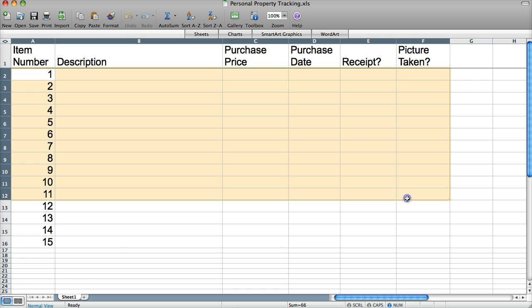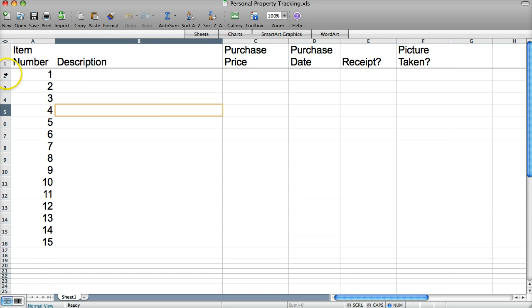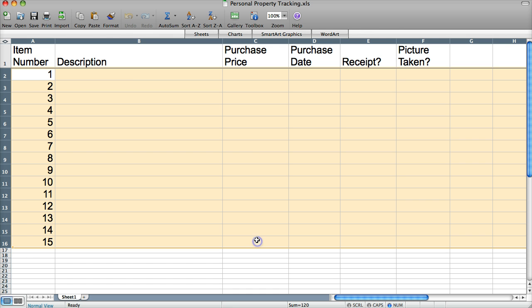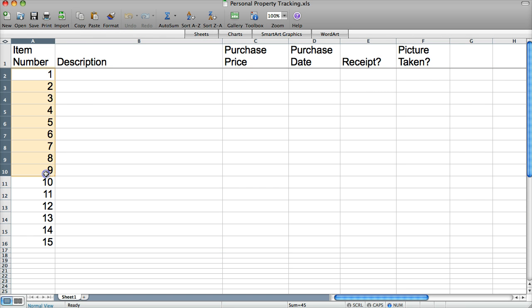Within Excel you can do whatever you want here. I have these rows set up rather large, along with the font being rather large as well, with the idea that you would actually print this up and fill it out by hand and then come back and actually type the stuff in. If you don't want to do that, if you just want to type it in yourself, you can make whatever changes in Excel you want. You can add rows or do whatever you like.